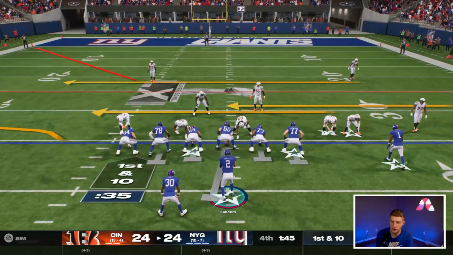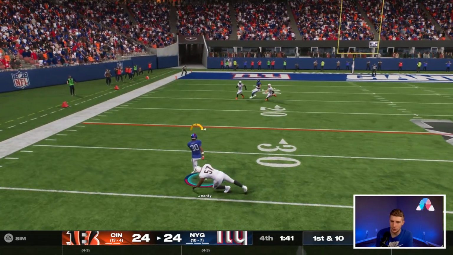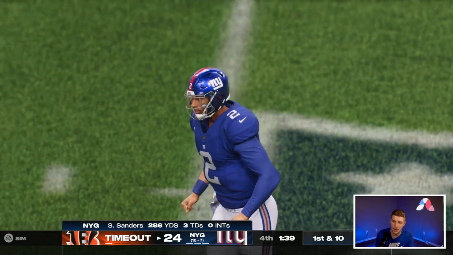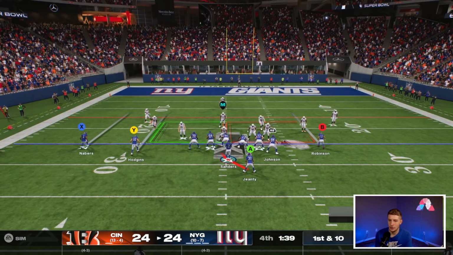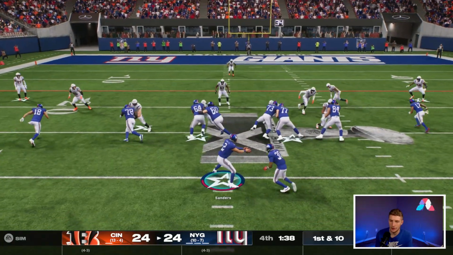So I'm going to look for Ashton Jeanty in the out route. He is going to be there, so we're just going to take the simple yardage. He's going to break a tackle. That's going to get us even closer. A minute 39 left on the clock, and now we're going to run this damn ball down their throat. So let's go, man. We are in prime range to win this game. We just got to make sure we take care of business.